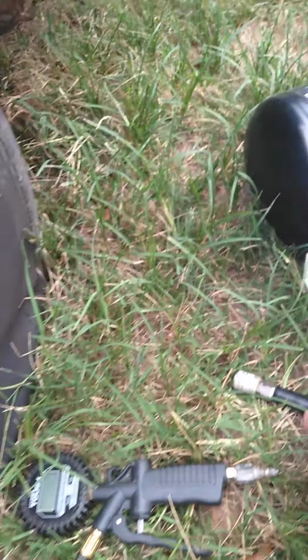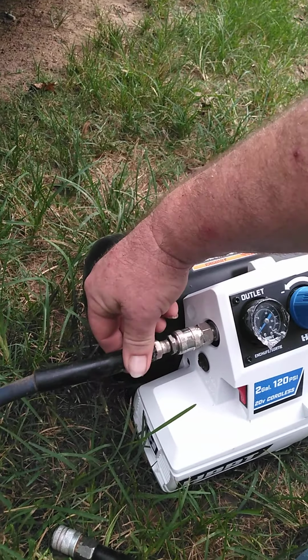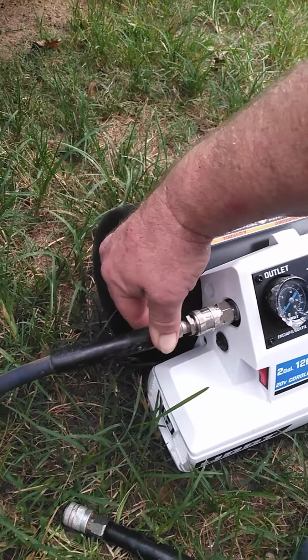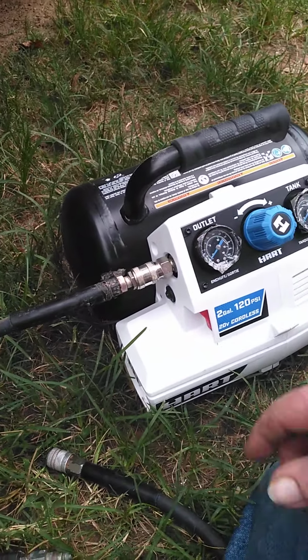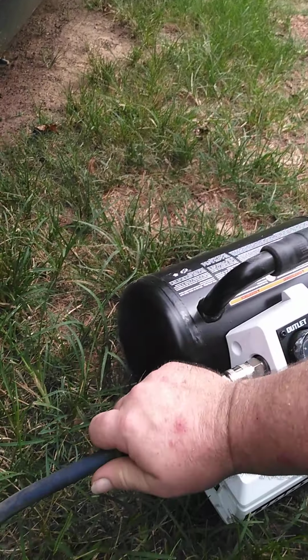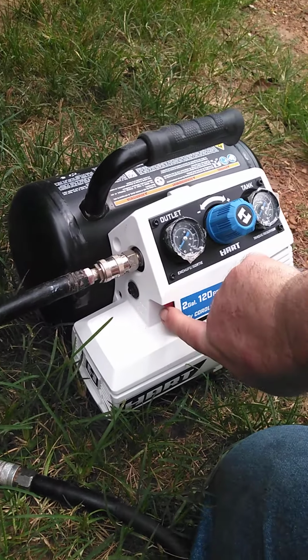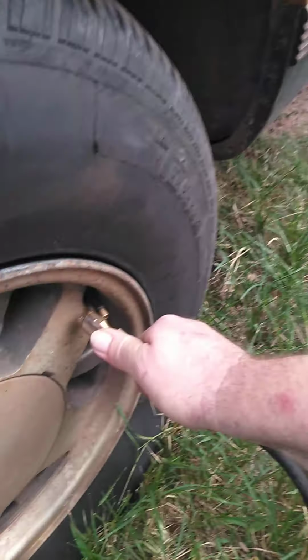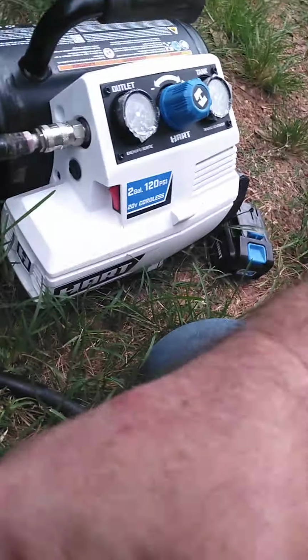Now, this connection right here is pretty easy. I mean, you just push it in, that's all you gotta do. And when you release it, just pull it right here. Just push it in, it's there. You gotta reset here, on and off there. Now, I'm gonna get everything set up before I crank this thing up.